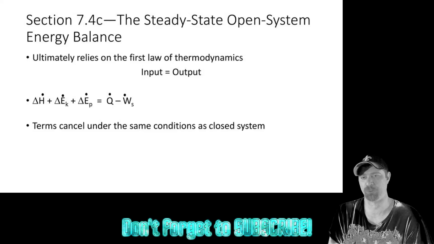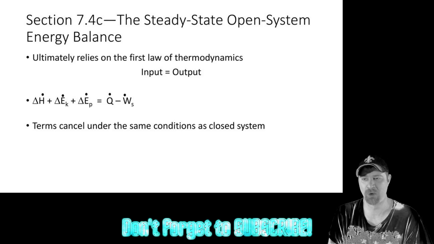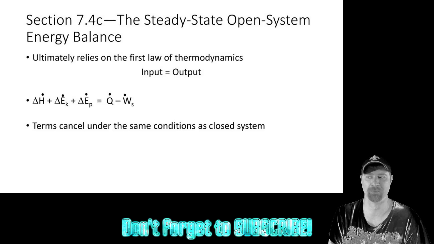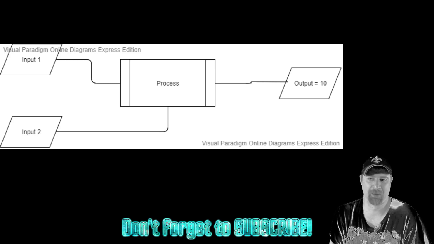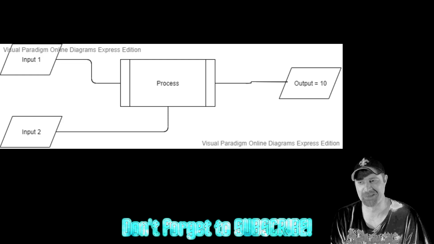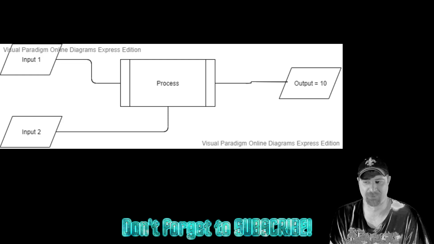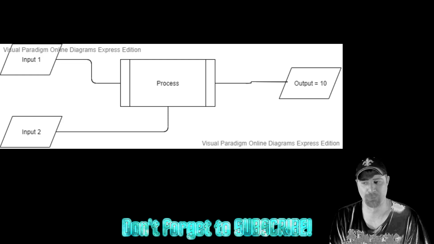Let's consider a simple open system. Open systems will reach what is called a steady state, which is when the inputs and outputs are equal. Open systems can have only one output but multiple inputs. A simple open system could have two inputs, for example. Let's say that the output is 10 something. That means the system reaches a state where the inputs can result in 10 being produced as the output. To keep things simple, considering two inputs and an output of 10, the inputs can be 5 and 5, or 4 and 6, 0.5 and 2.5, or a trillion other combinations. In fact, an infinite amount. What's important is that an open system can take many possible steady states.